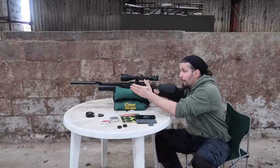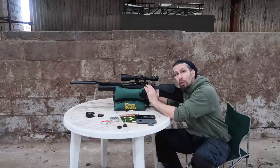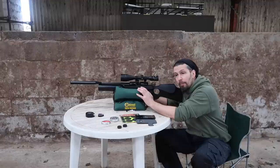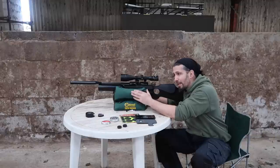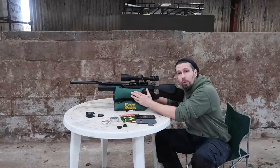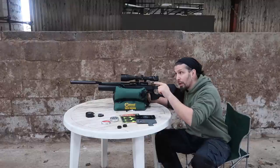Also, you can see I'm actually rested on a beanbag. This is a pneumatic gun, so it doesn't have much recoil at all. So a beanbag is ideal for this. If you're using a spring rifle, you want something softer than a beanbag, because this is actually quite hard. You want something like a pillow off your bed or a cushion, or something that can absorb the recoil. Anyway, I'll press record on the GoPro this time.